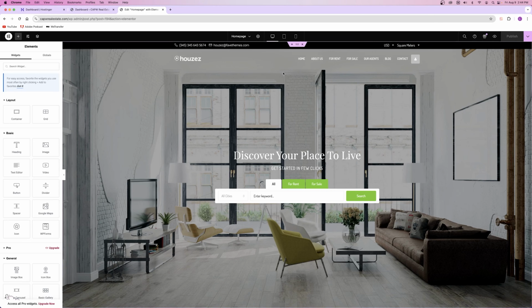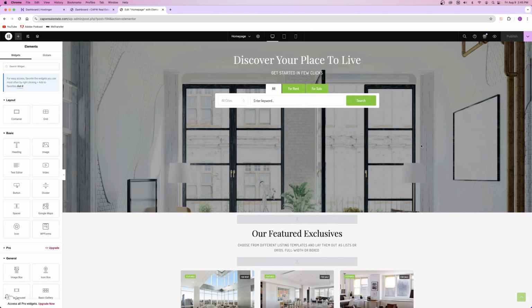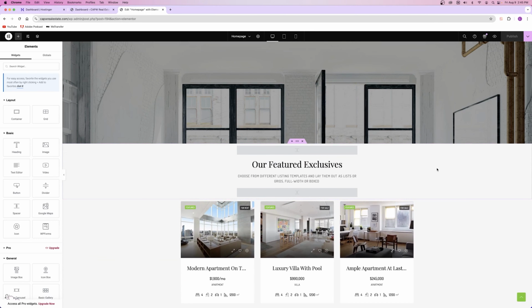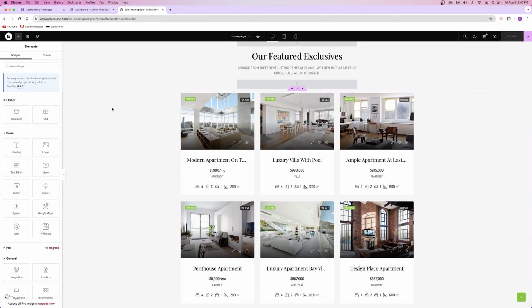So when we're editing this, you've got sections, which you'll notice every time I hover my mouse anywhere in this section, for lack of better words, this pink square goes all the way around the edge, right? So this is the hero section. Scroll on down, you'll see now my mouse is over this, which is kind of like an exclusive section, and it's this pink box all the way around. And then I scroll on down a little bit further, and I have this pink box that goes all the way around this section down below.